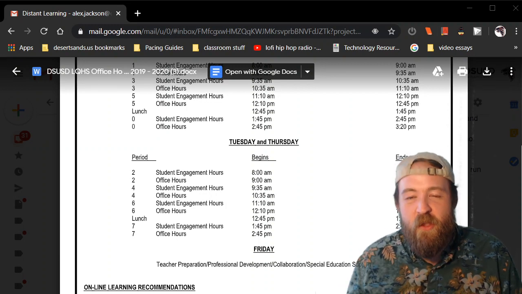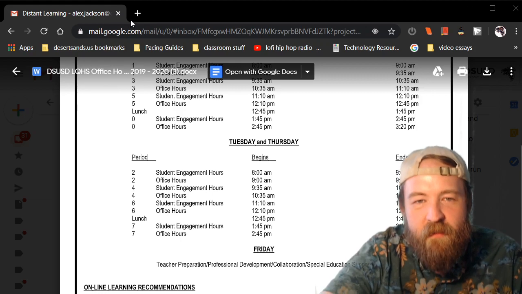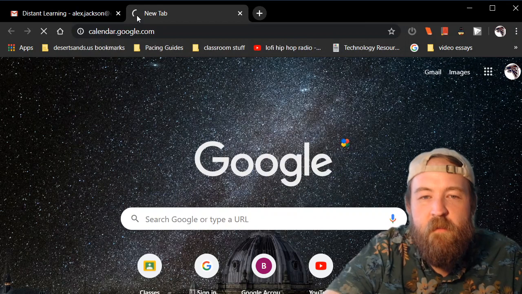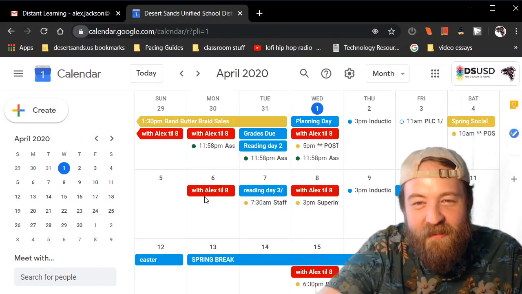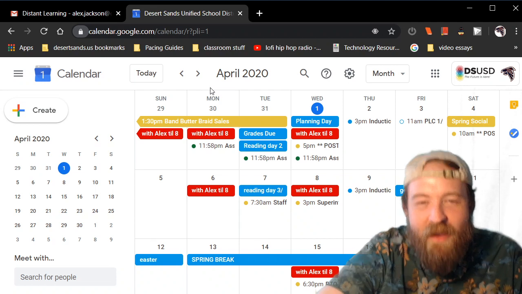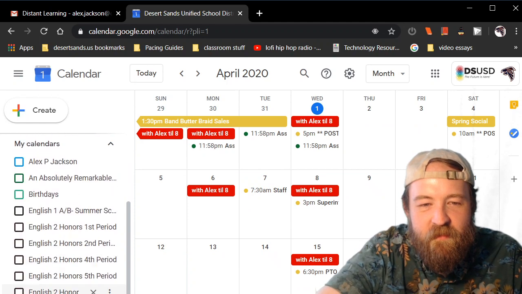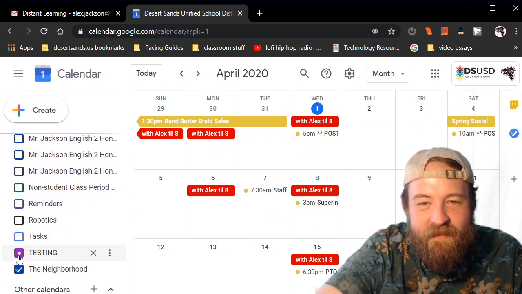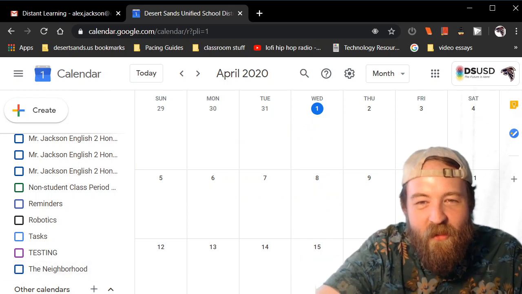And really what you need to know is that this is broken down into 3 different weeks. Let's go to a calendar and see. All right. As we go into Google Calendar, look at all this stuff that's not going to happen. Block. I don't need your updates. Turn that off. Turn that off. Testing is gone. The neighborhood is gone. Oof, oof. All of that is sad.